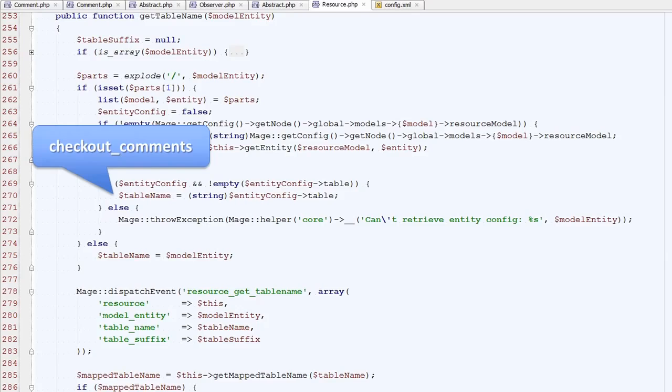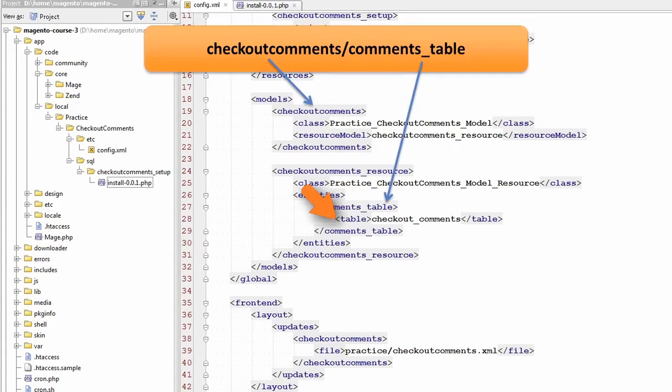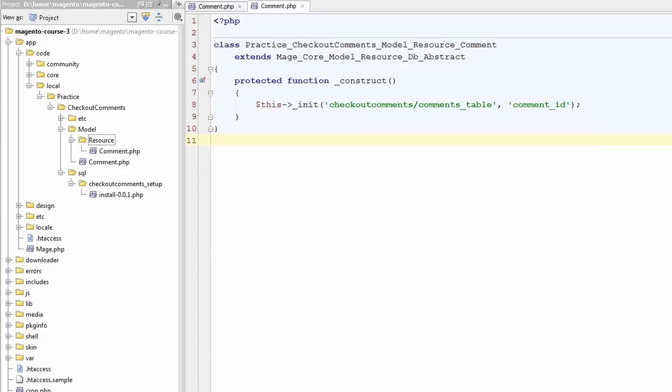To define a table, use the predefined entities node on line 26, then the nested entity name node on line 27, and then the table node on line 28. To retrieve that value, check out _comments on line 28. You need the model identifier on line 19, then slash, then entity name node on line 27. As we did in our resource model on line 8.